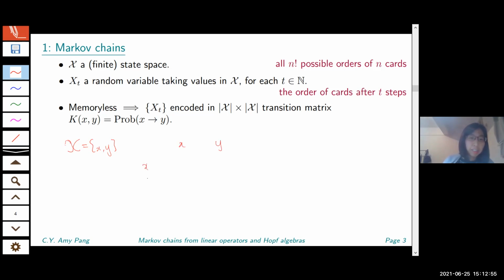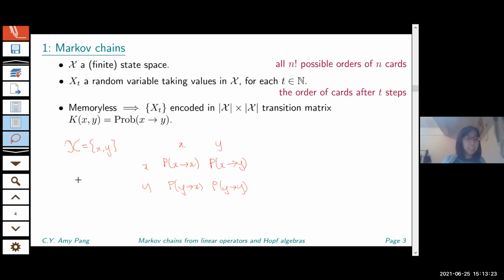So then I can draw this matrix, and I just need to tell you what is the probability that I'm at X and I stay at X, what's the probability that I'm at X and I go to Y, the probability of going from Y to X, and the probability of staying at Y. And then you can reconstruct the entire process from this information. So I just put all this information into a matrix, and my convention is that the starting states index the rows, and the ending states, the destinations, index the columns.